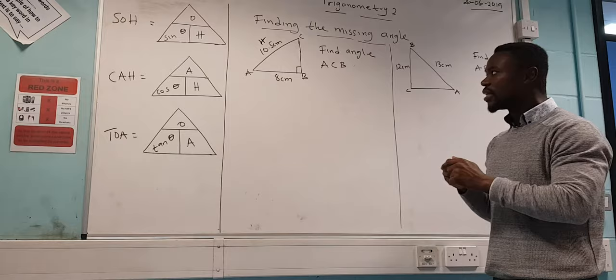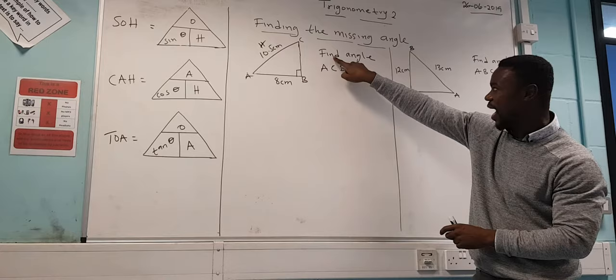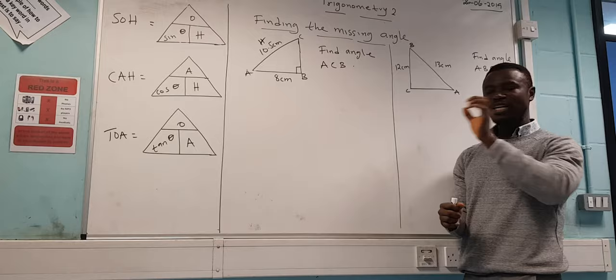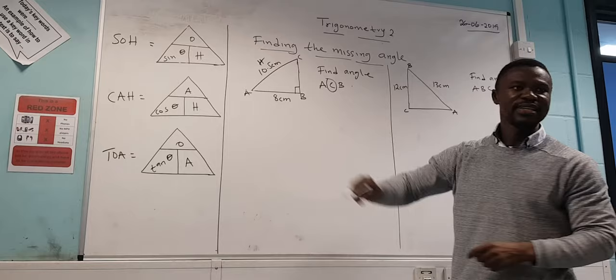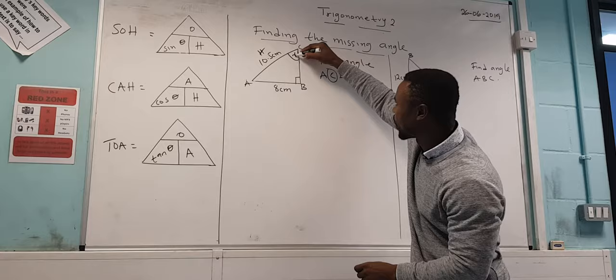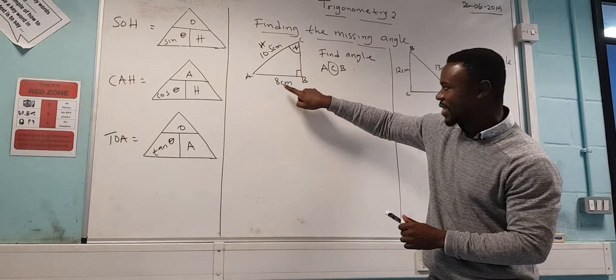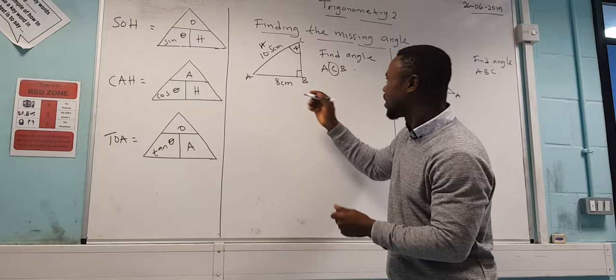Now how do we determine the opposite and the adjacent? This question they haven't put the angle inside for you. So you go back to the question, it says find angle ACB. In maths, whenever you write an angle using three letters, then it means the angle is at the middle letter. So it means in this question, the angle it says ACB, so that means the angle you are looking for is this one here. Does it make sense? So now that you've been able to identify where the angle is, the opposite side, the O side, is always the side that is directly opposite to the angle you are looking for. So here, this is our O and that means this becomes our A.